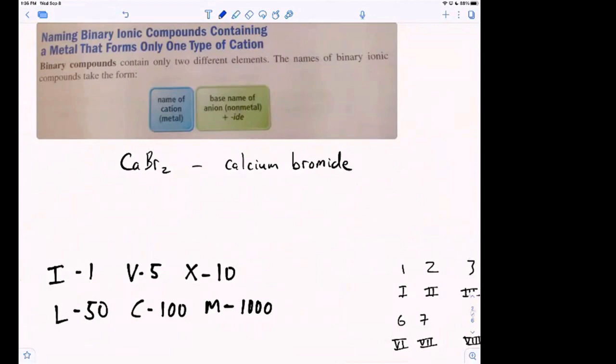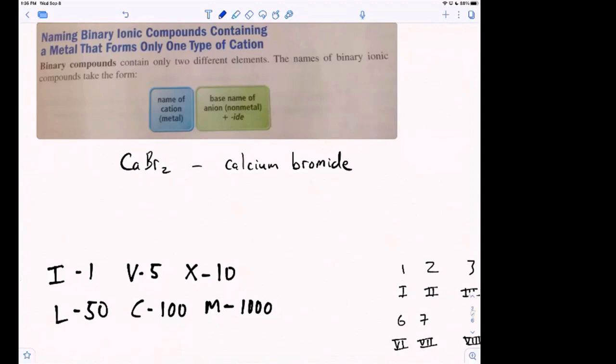So we're going to talk about names now. So what is in a name? And we have a formal way of naming things. And if you must know, the Center for Forming Names of Compounds is actually in my old stomping ground, Ohio. It's in Columbus, Ohio, where they have the international committee that decides the names of things. So if you ever wonder how they decide to name something, from elements to compounds.